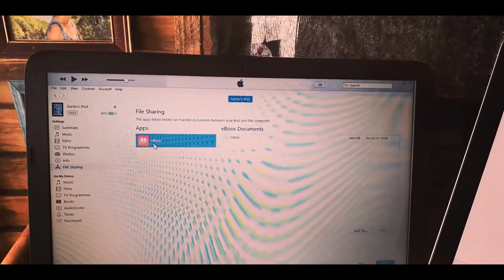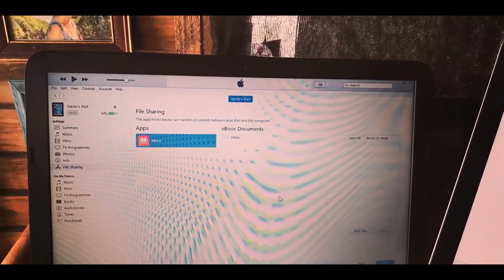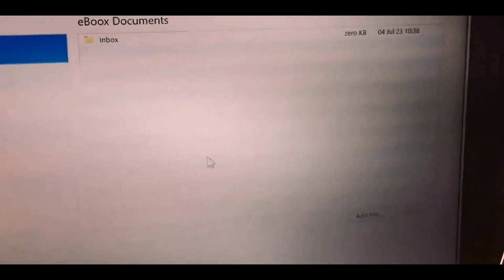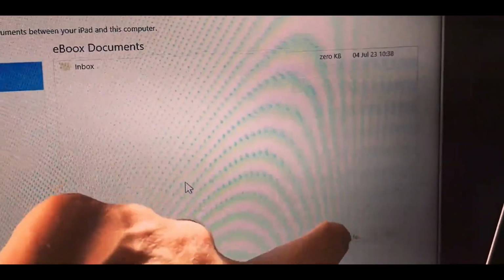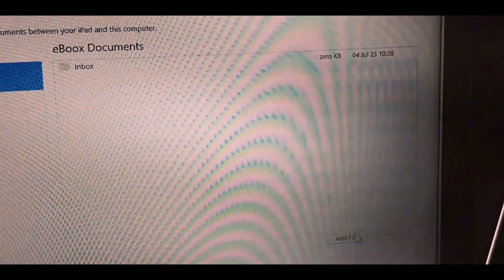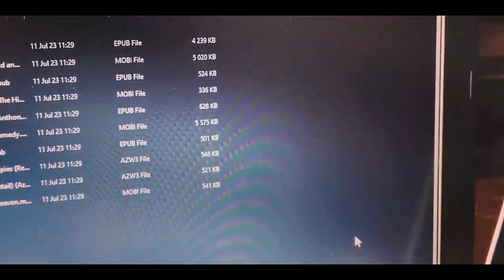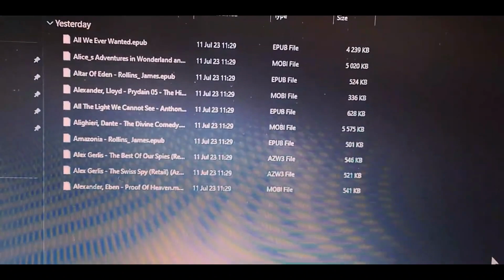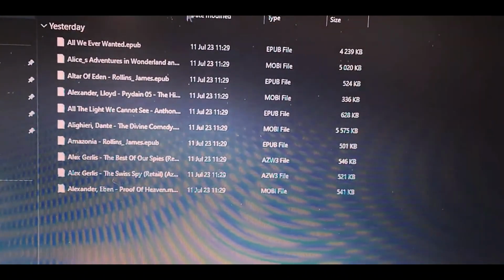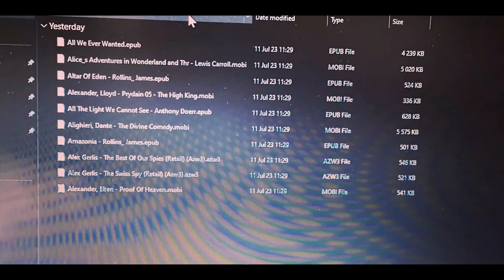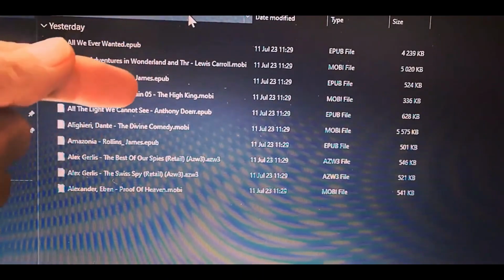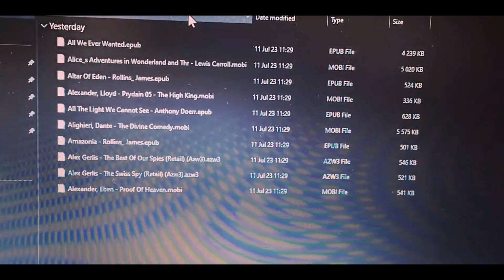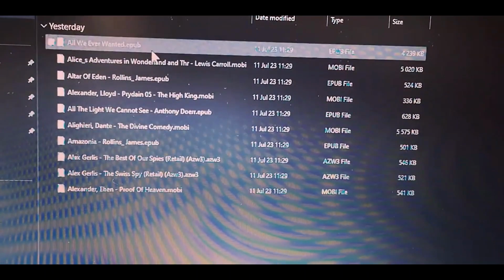Okay, right, now I'm going to say over here, let me just get my focus. I'm going to say add file over there. So let's go there. And what I've done, you lead it to the Windows directory, which I've already set up. So this is my downloads, and I've got 10 books here, so we can count and see that they all got through, from EPUB to Mobi to AZW3. Did you even know that was an e-reader file? I didn't. So I'm just going to select them all.